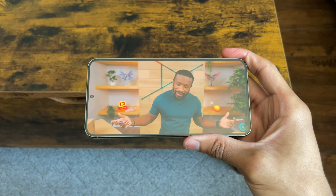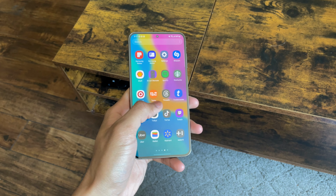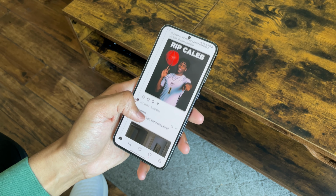And as you can see, gaming on the S23 Plus after 6 months of use, I still don't get any lags, the resolution is sharp and doesn't look blown up, and the vibrancy was out of this world. Whenever I'm using the display, the whole experience has been extremely smooth and sleek. Apps fit into the 6.7-inch display nicely, and I would say that when compared to the S23 or Ultra, it has the perfect balance.